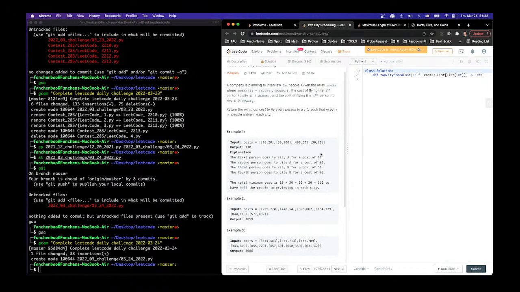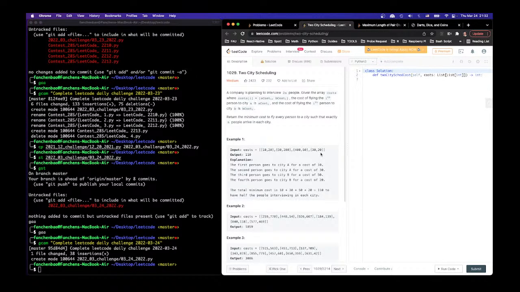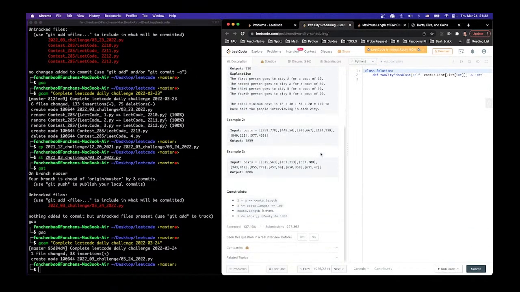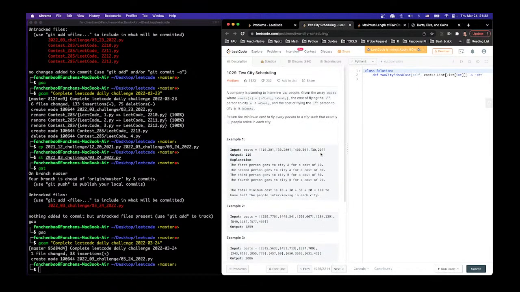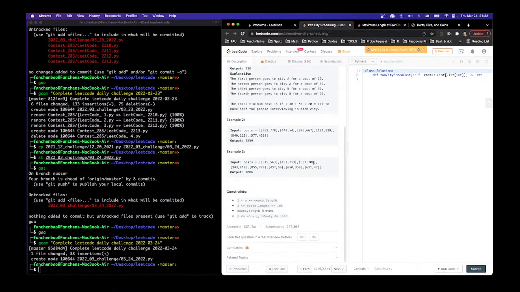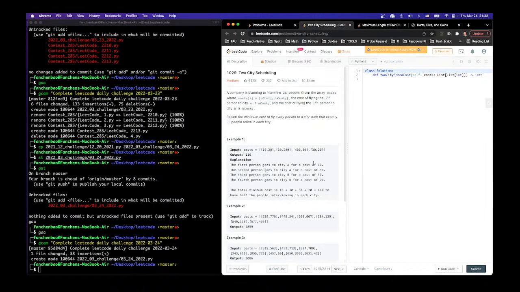Costs dot length is even, yes, because I have 2n people. And then each person goes to one. Alright, so what you want to do is to minimize the cost.